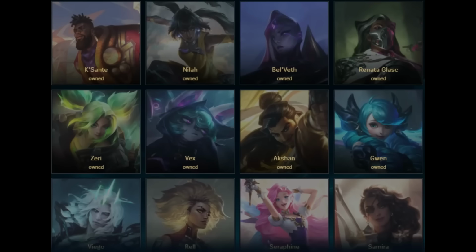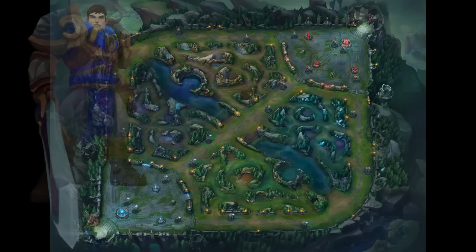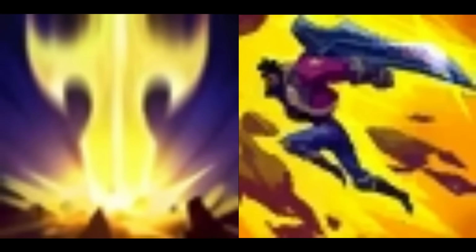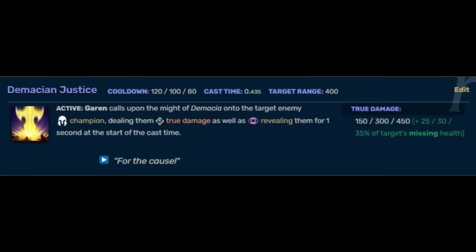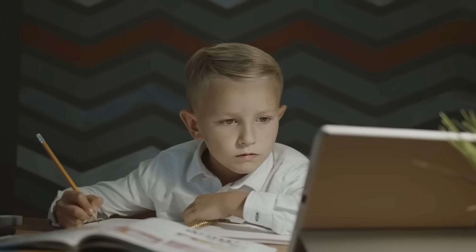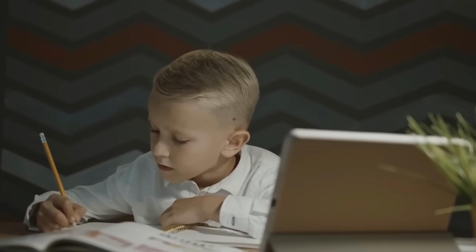I knew champions were getting more complicated, but comparing Garen's abilities to a new champion like Kazoom's is just ridiculous. Looking at the difference between their ults, Garen's is a simple true damage execute where he yells, "For the cause!" And Kazoom's needs his own Spark Notes page, because there is no way I'm reading all of this. But anyway, after my initial research was complete, I was ready to jump into my first game.